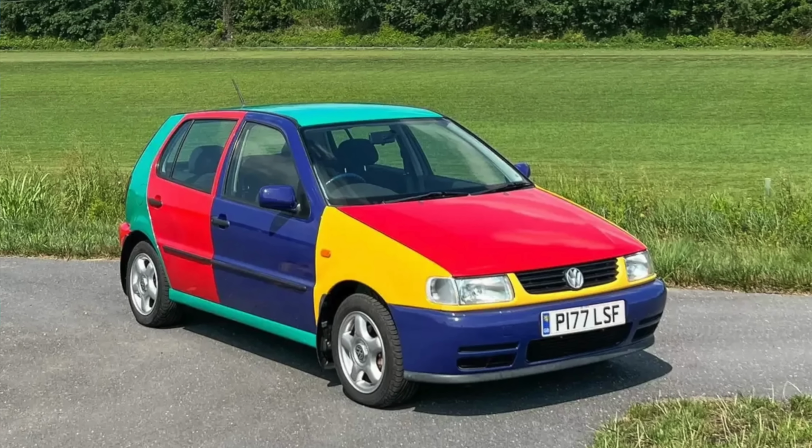They made, what, 3,100 of them, I think, in Europe, and then they brought a little over 200 of them. Very few in the U.S. With the Golf model. And what it is all the different panels are painted different colors. Well, no, they actually swapped from the factory. They would take a red hood from a red car. They'd just mix and match panels all together, so they were all kind of different. It was really weird and quirky and fun, something they did in the, I think, the Mexico factory or whatever.